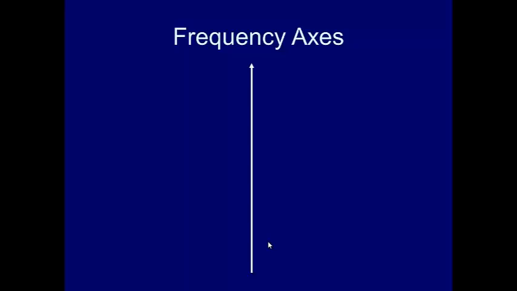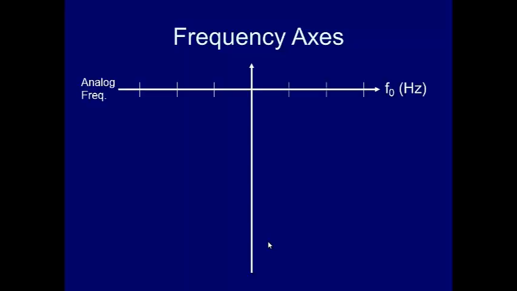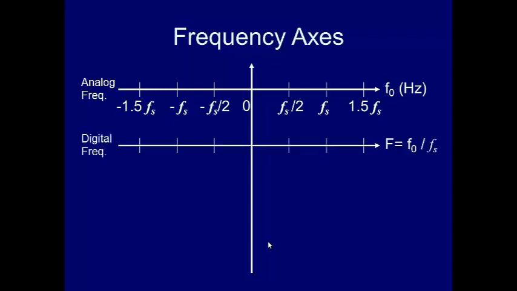Okay, let's connect the dots. Let's see how these different frequency values line up, and let's start in the real world with analog frequency. So I have a cosine. A cosine would have a frequency spectrum of an impulse at plus or minus its fundamental frequency. So we're in that Fourier view of the world with positive and negative frequency. Now, if I sample that signal and bring it into the discrete time domain, what does that axis look like? Well, we're going to normalize the analog frequency by Fs. So what was Fs before is now 1. And whatever was Fs over 2, half the sampling rate, is now digital frequency 1/2, and so on.